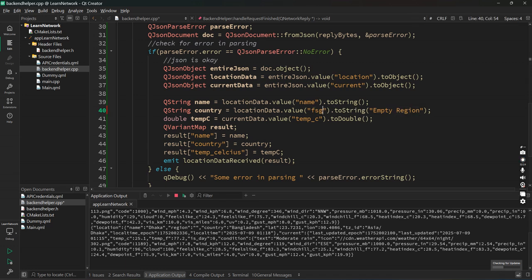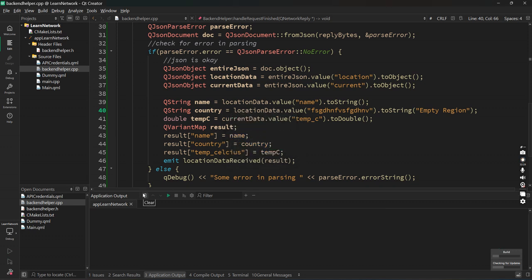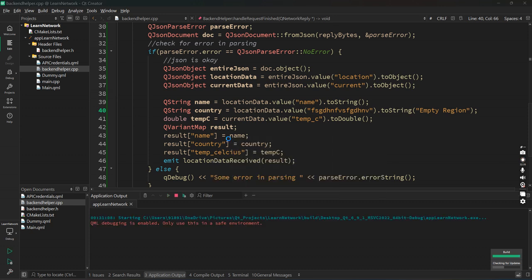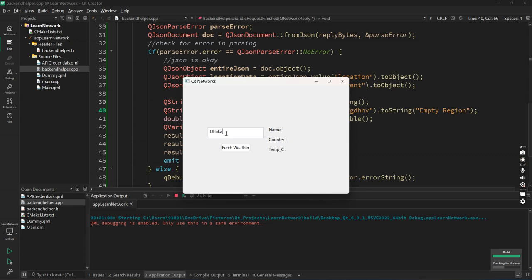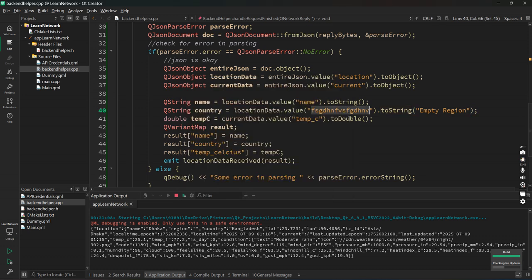But if I say some garbage thing, which is not even present in the map, now it says empty region because this key is not present in the map, right?